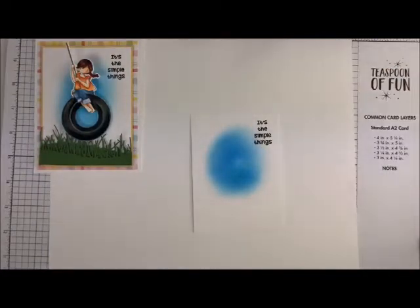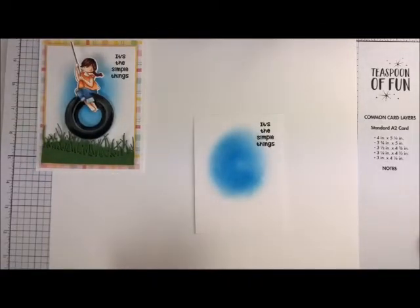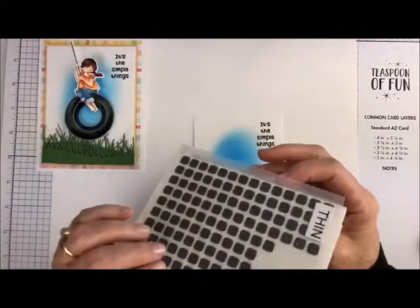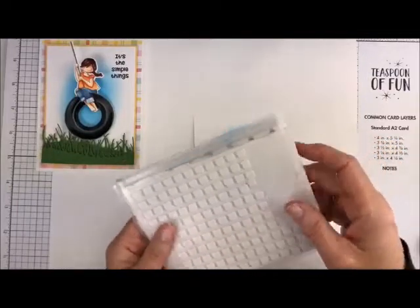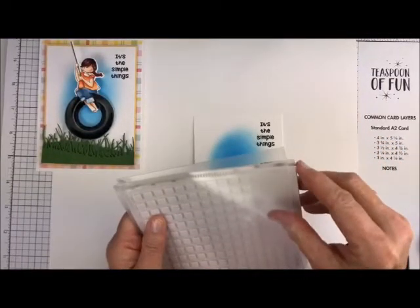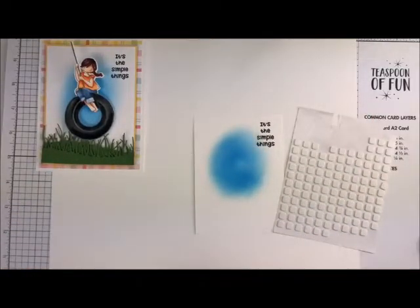All right, so we can put those two things aside. And now the next thing I'm going to do is add my grass. Because this card has a lot of layers, you want to be very careful about your foam squares. So I'm going to use the thin foam squares for this one. We have black and we have white. For the grass, I'm going to use the white and just use a couple. You don't want it to be too thick because we've got quite a few layers going on here.